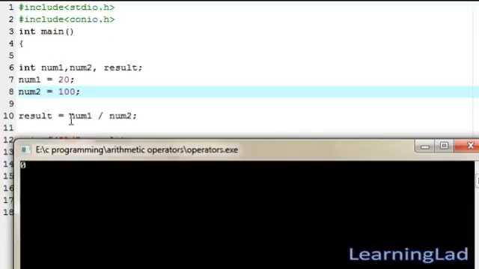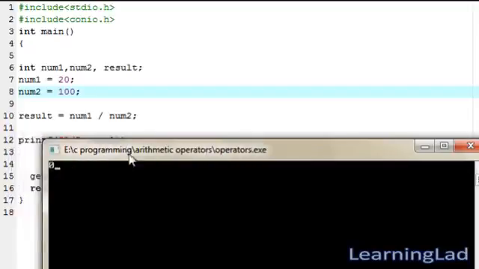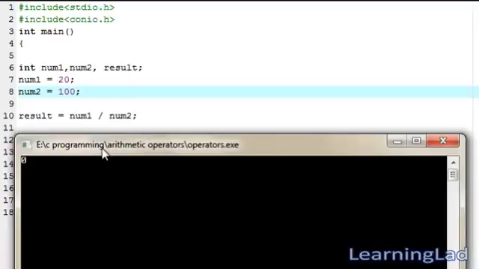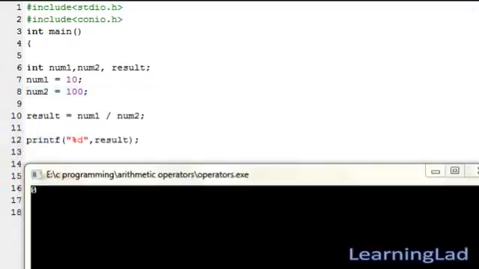That's because now the variables result, num1 and num2 are all of type integer. When you use the data type integer and do any division or calculation, and the result of that calculation is some floating point number, then the decimal part of that number will be truncated and the whole number will be returned. That's why it prints 0 and the decimal value, that is 0.2, is lost.